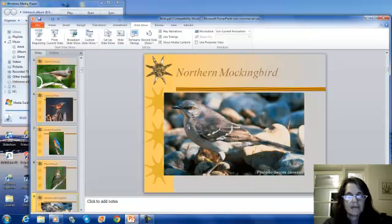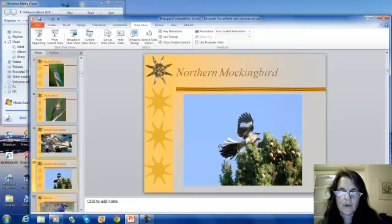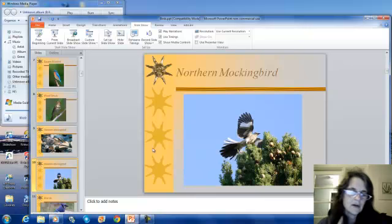It's just an average size bird. Again, a narrow beak. It's an insect eater. It is not a seed eater. You generally don't see these at a bird feeder. Now, if one flies past you, you can identify it in a split second. All you need is a shot of its wings. Mockingbirds have white patches on their wings that are very visible when they're flying. It looks like he's waving two little white flags at you, and he does have a white border on either side of the tail.